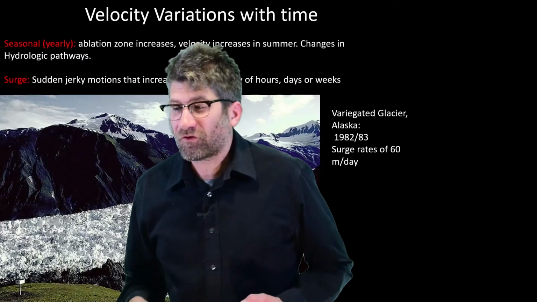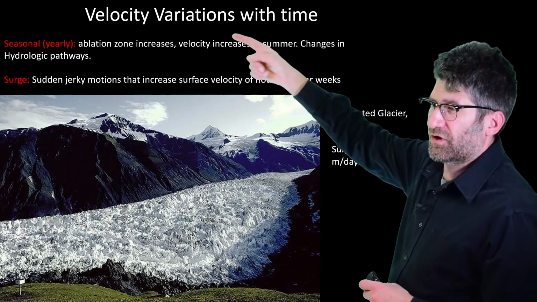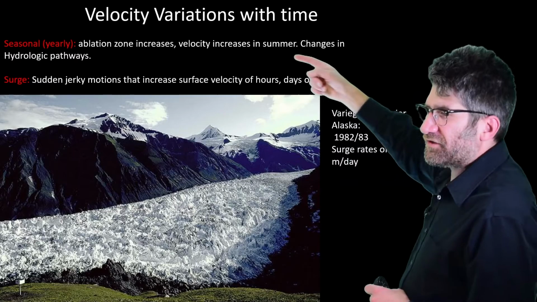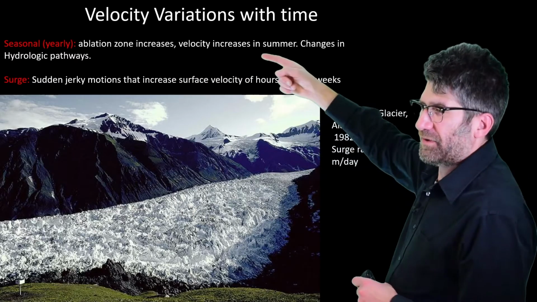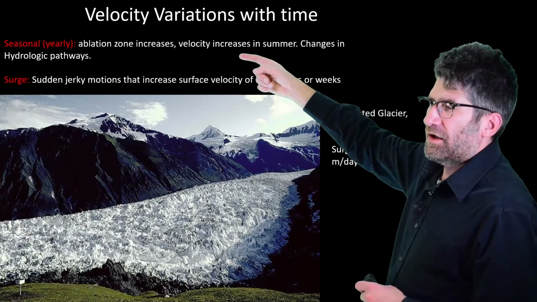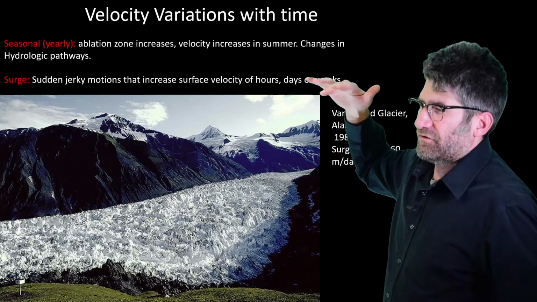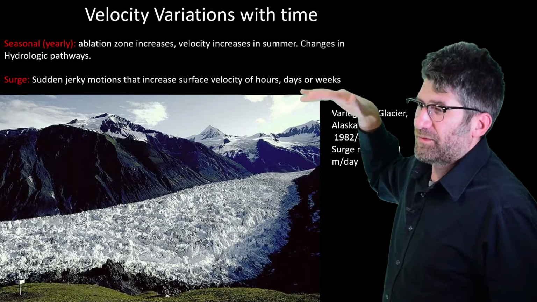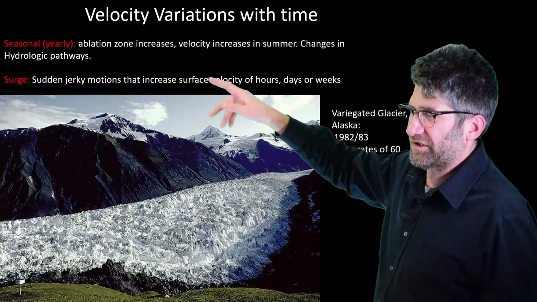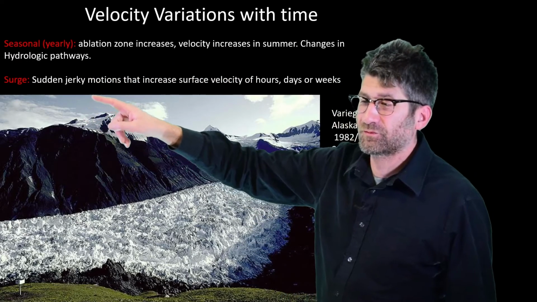We see that the velocity of glaciers changes seasonally. So we get changes here. And there's lots of things that can change what happens. Changes in, we'll introduce these terms, ablation zone. Basically, if you end up with lots and lots of snow coming in the winter, maybe that thing's going to flow a lot more associated with that increase in material coming in. So that would be seasonal variations in the glacier speed.